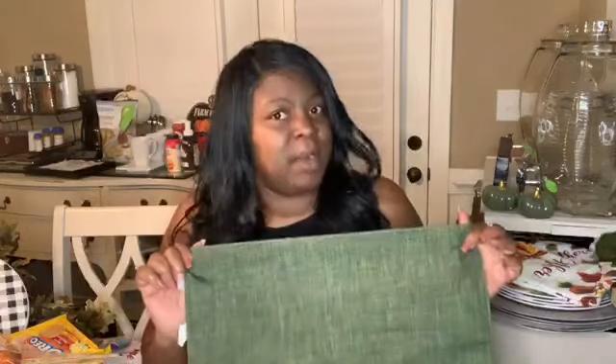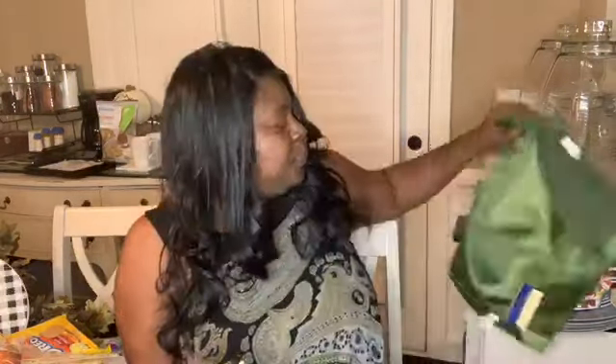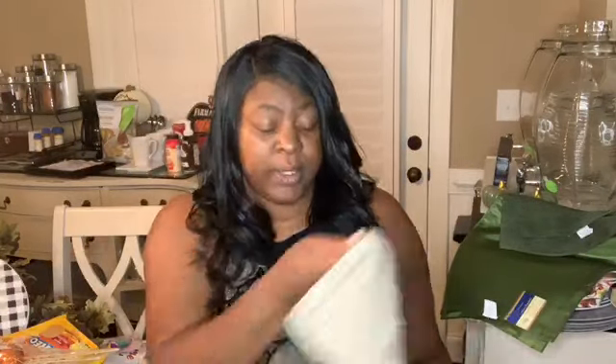I found only two of these, which I wish I would have found six. I did pick up those cute little pumpkins — it is the same green that is in the gather print. Also, these are part of my DIYs. I picked up this place mat and I did pick up two, which will be turned into DIYs. When I came home and looked at the DIY I want to do, I realized I should have got four. I'll debate whether I go back and get two more, but if you don't snatch it when you see it, you won't have it.